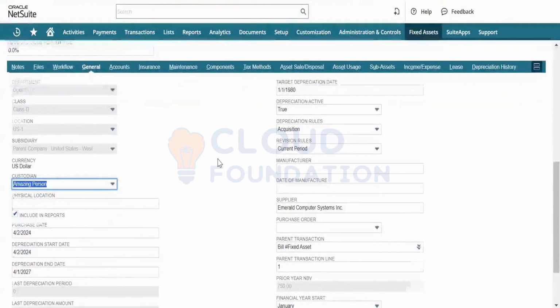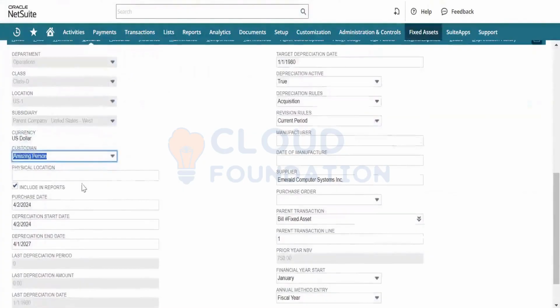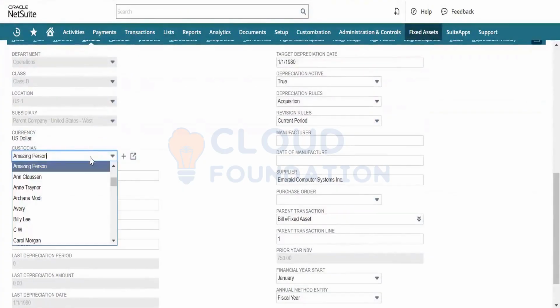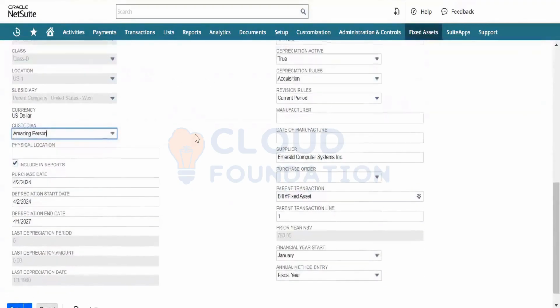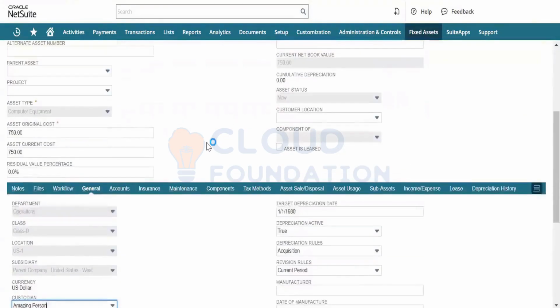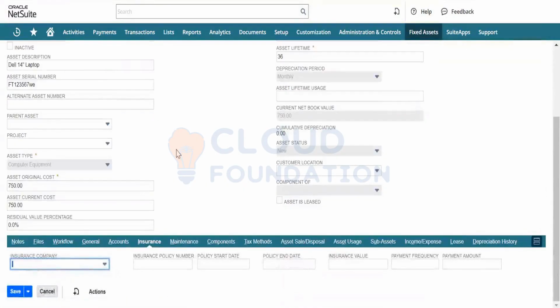Now let's say for this particular asset, I have to give a custodian. So to whom this particular laptop is issued, we can map a custodian here. In the insurance, if there is any insurance for the asset, we can tag the insurance here.